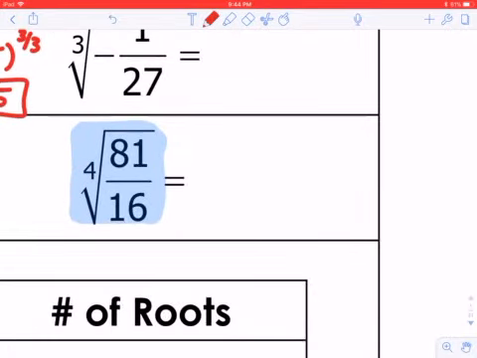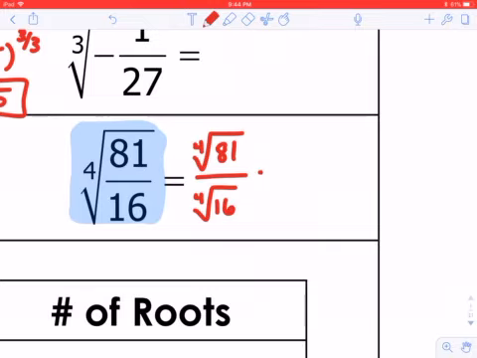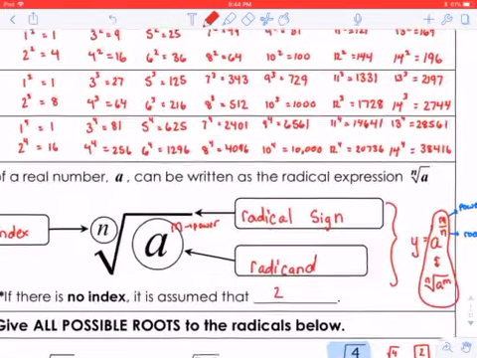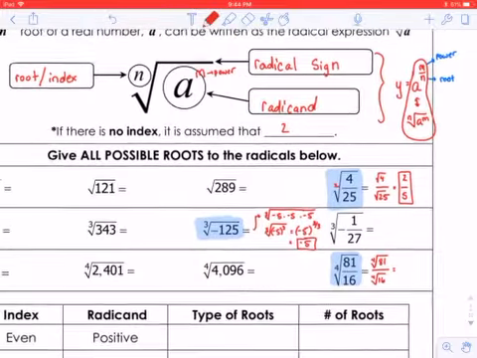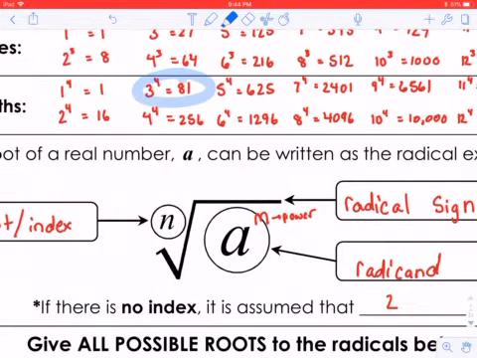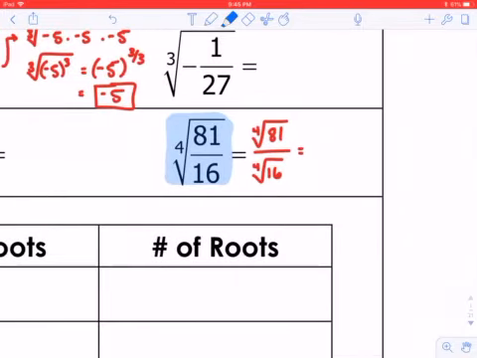But the next one here, we got a 4th root. So now we have to do the exact same thing. First off, I'm going to write it like this: 4th root of 81 and the 4th root of 16. This is a good example to show you, hey, if you wrote these charts up here already, you'll realize, wait, these numbers are perfect fourths. So I don't have to go through all this work. Like 81 is right here, and 16 is right there. And if you see that, you can realize, oh, that's 3 to the 4th and 2 to the 4th. So this is just going to be 3 to the 4th, so that's 3.